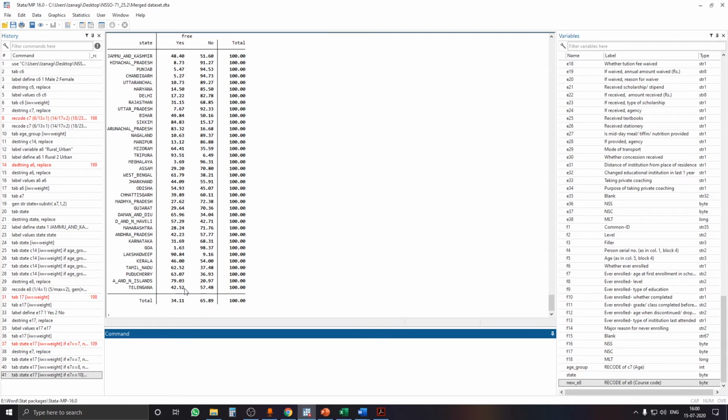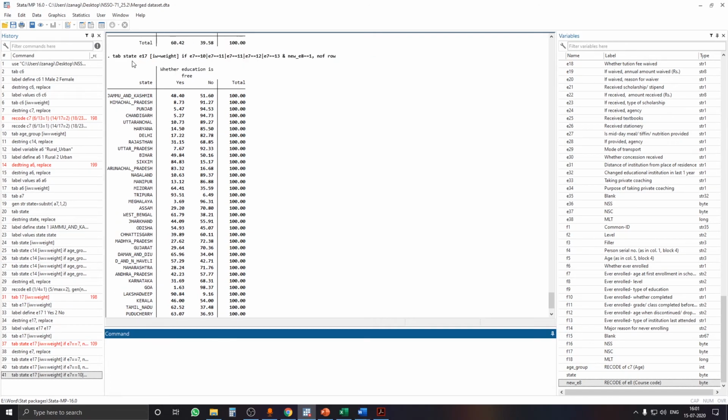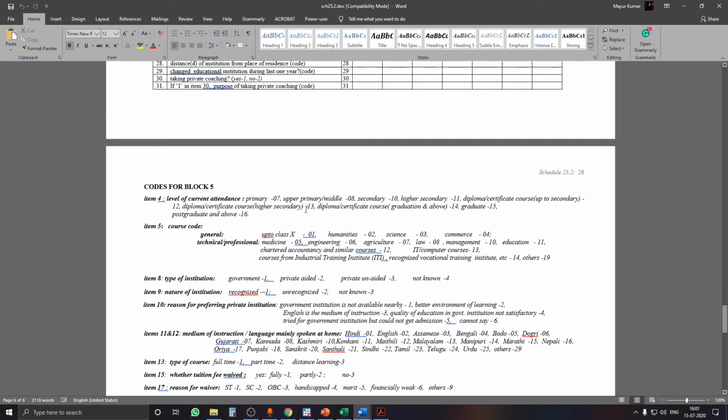So this is one of the things that we have to keep in mind, and this is why reading the schedule is so important, because by reading the schedule we come to know that these are the things which come under secondary and higher secondary. If we do not read it carefully, then we might ignore diploma and certificate course for higher secondary.